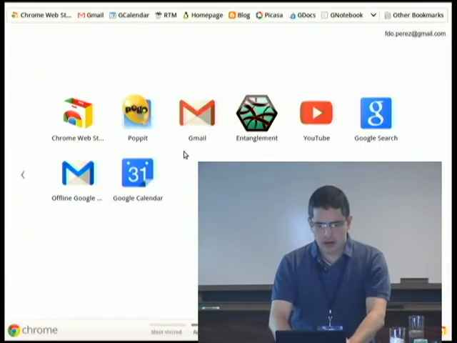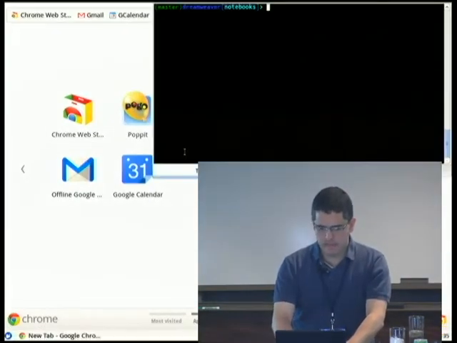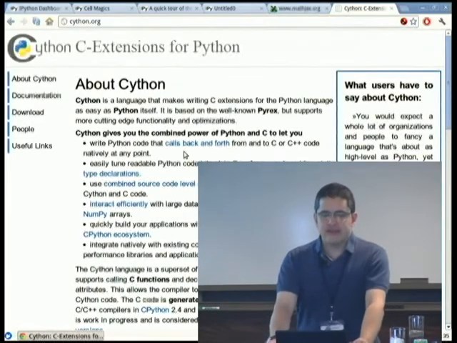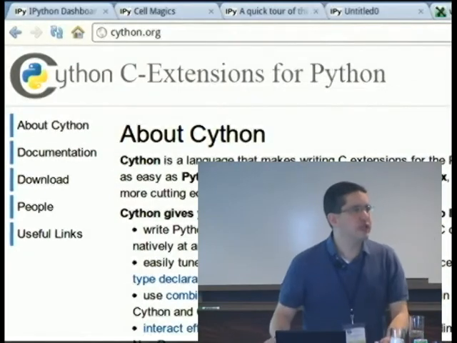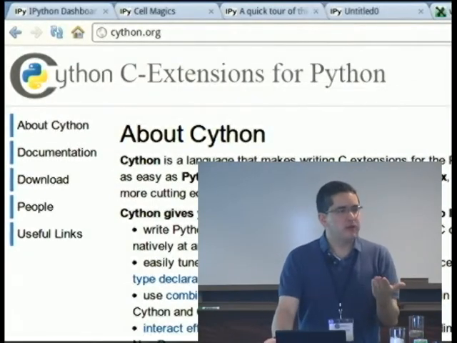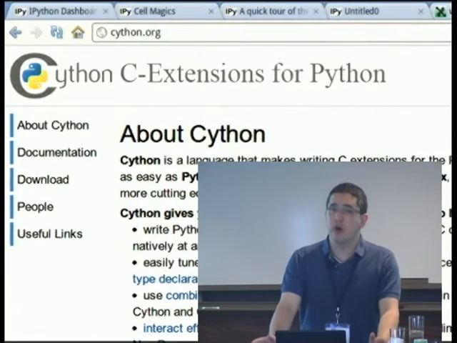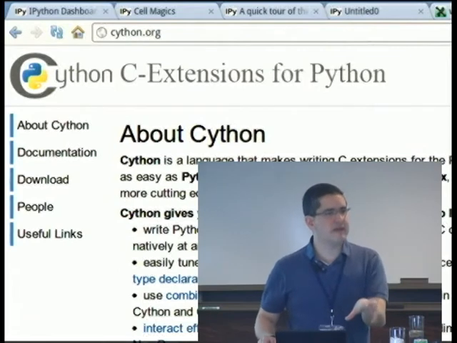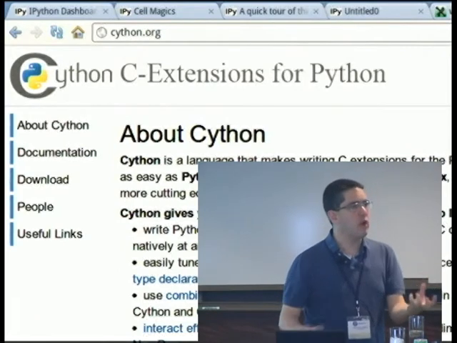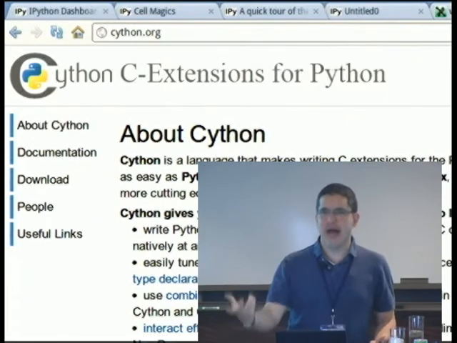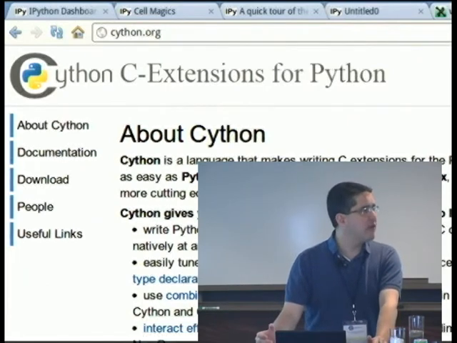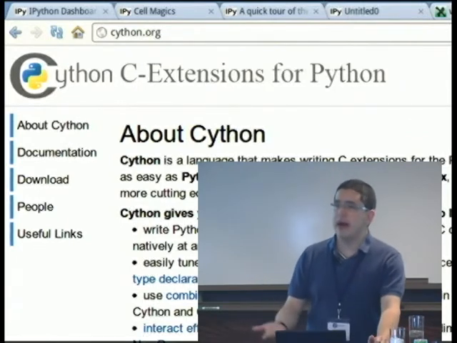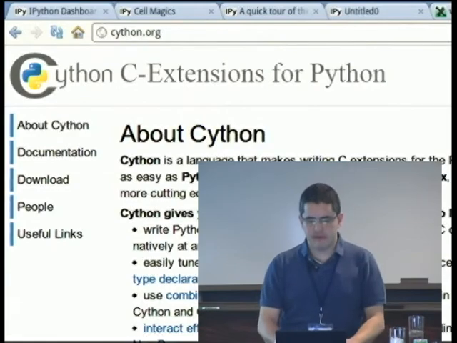So Cython, located at cython.org. Cython is a Python-like language derived basically from Python to make it much easier to write extension modules. It is basically a set of syntactic extensions to the Python syntax that allow the system to automatically generate C code that is compiled by GCC. And because you can have type declarations, you can bypass a lot of the overhead of the Python interpreter and optimize code to run much faster than by default.